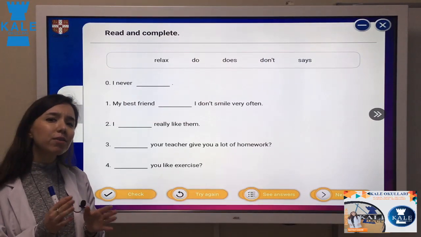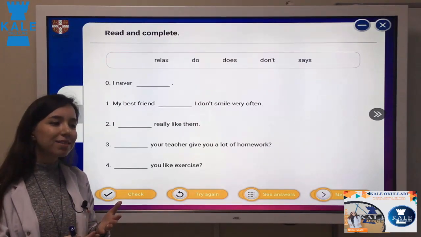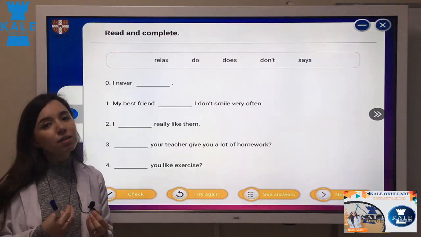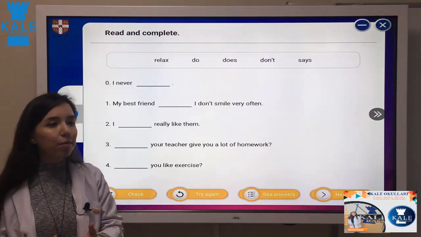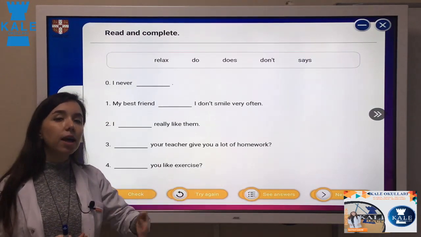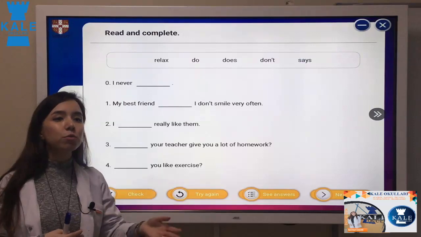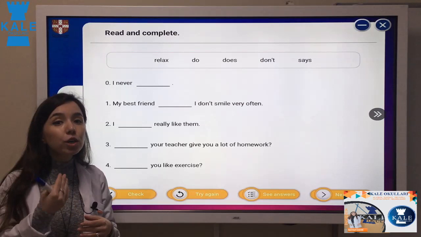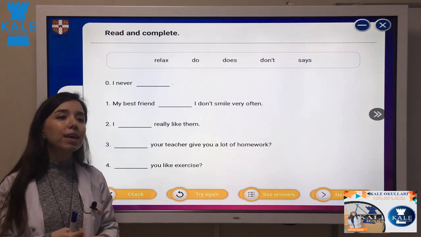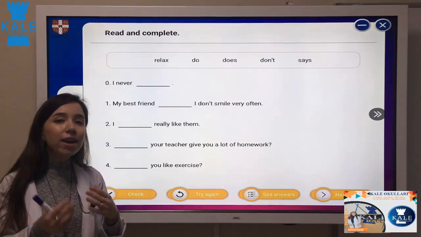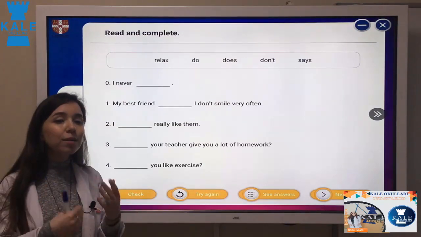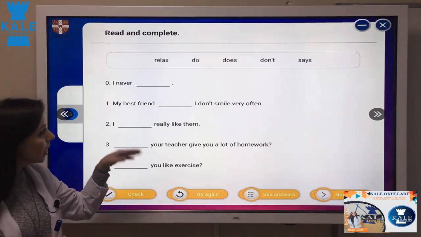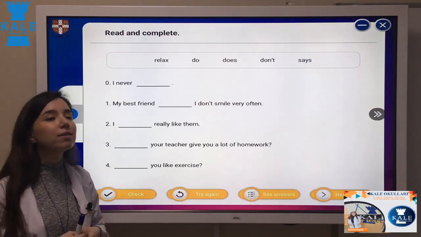I'm sure that everybody remembers what present simple is. Yes, present simple is something that you use when you have a habit. What is a habit? Something that, for example, I say, what are your habits? You say, I play violin, I play guitar, I listen to music, I read the book. These are your habits. Normally you do it. Something that you normally, sometimes, rarely, never, ever do. We use present simple for that. With the exercises and the examples, you are going to understand it better.